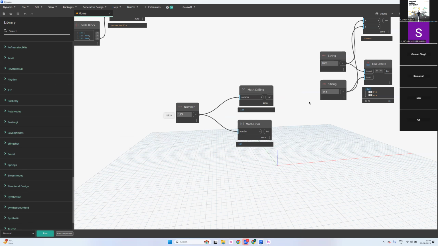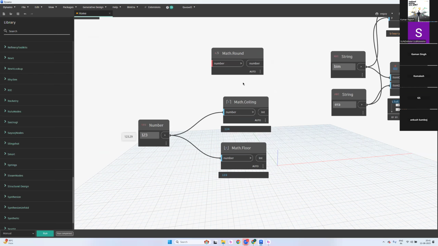Guys, are you clear? Math.Floor and Math.Ceiling. If you want to play with the numbers, please repeat once, a little bit of confusion here. Math.Round sometimes may act like a ceiling and sometimes like a floor.